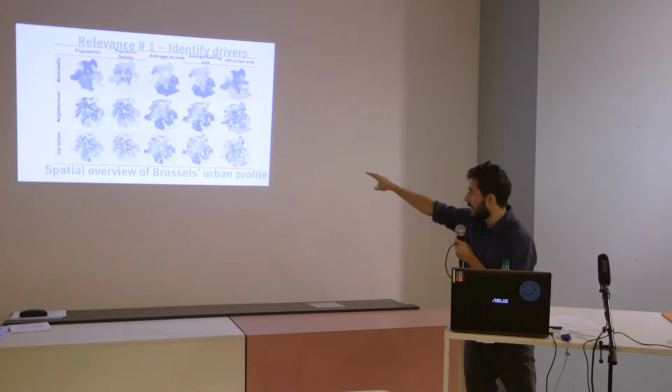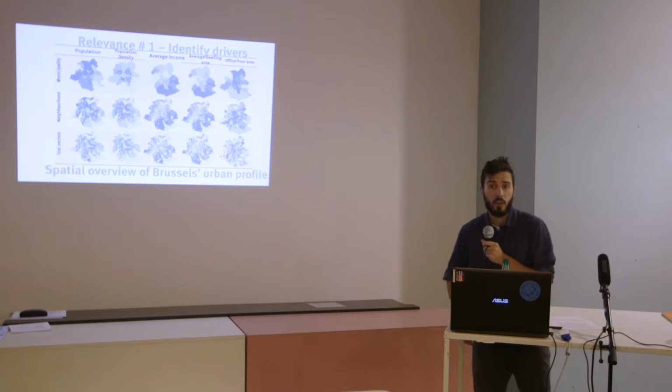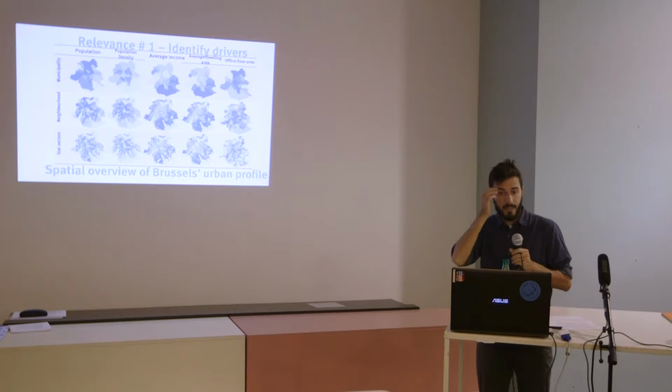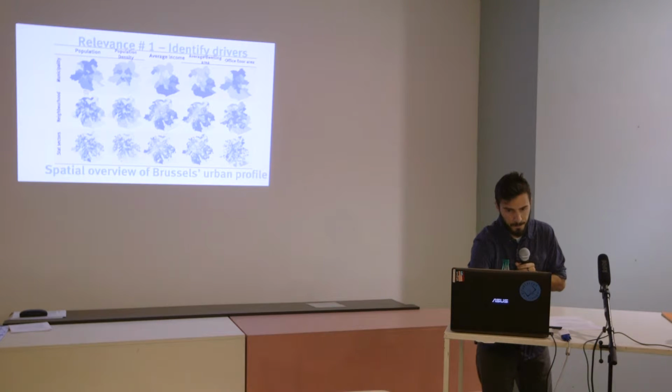The second thing that you can see is that, for instance, average income and average dwelling area seem to have a relationship over there. And if you zoom in, you're going to see that this relationship is actually confirmed with different scales. Now, the third and last thing that's important to see here is that, for instance, Uccle, which is this municipality here, is, I think, number 4 or number 5 in terms of population in Brussels. It's a very populated municipality, right?